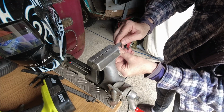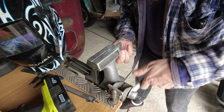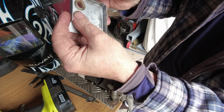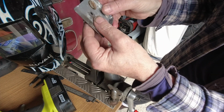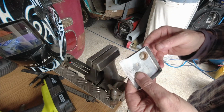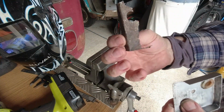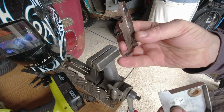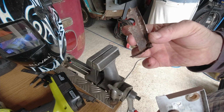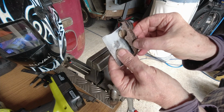So that's kind of tight, but that's how we like it, yeah. I haven't pushed it all the way through because we're going to be taking it out, because we need to weld all this and paint it, etc. But again, I can't reiterate, guys, how important it is to keep all your scrap bits, okay? Keep all the bits that you cut off or that come off, because you may need them down the road, and this is evidence of it now. That's exactly what we're talking about.